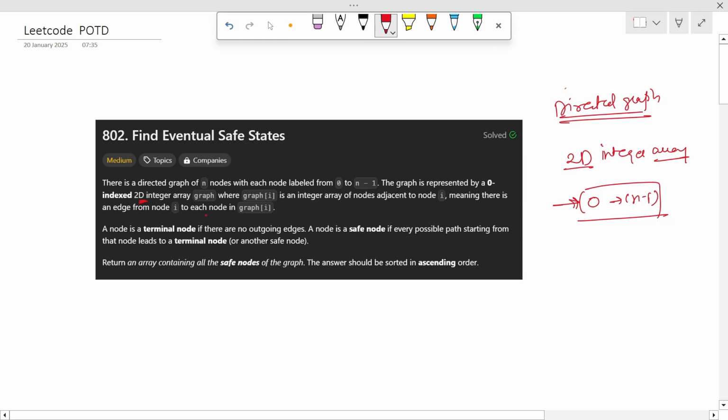A node i is safe if every possible path starting from i eventually leads to a terminal node or another safe node. A terminal node is one with no outgoing edges. Our task is to identify all safe nodes in the graph and return them in ascending order.